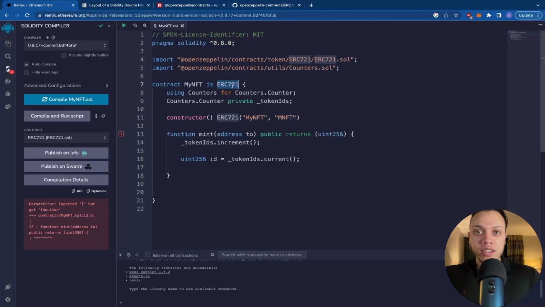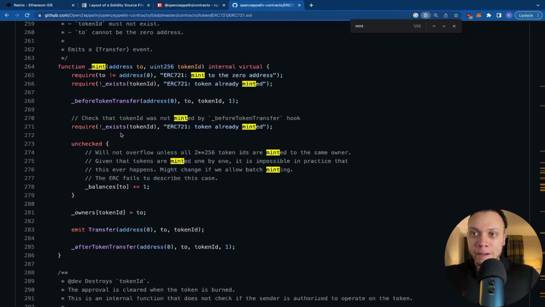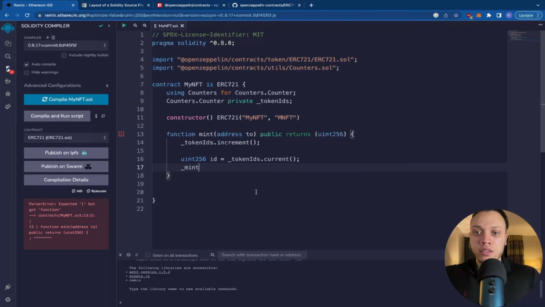Since we've inherited the ERC721 contract, we can actually call the mint function directly. And if you noticed here, it is an internal function, which means that it can only be called from within itself. But because we're inheriting it, we can actually call it. So mint to and the ID. And then we just return the ID, so return id.